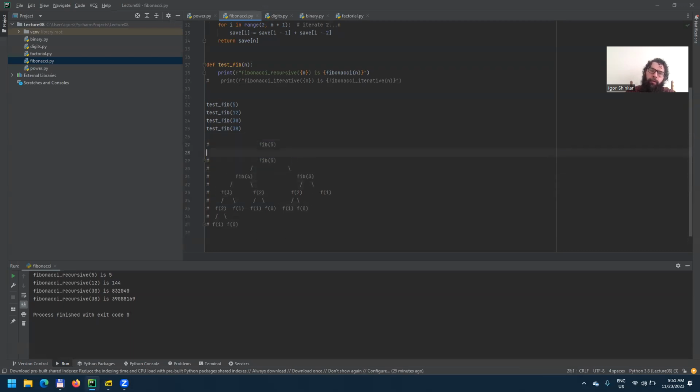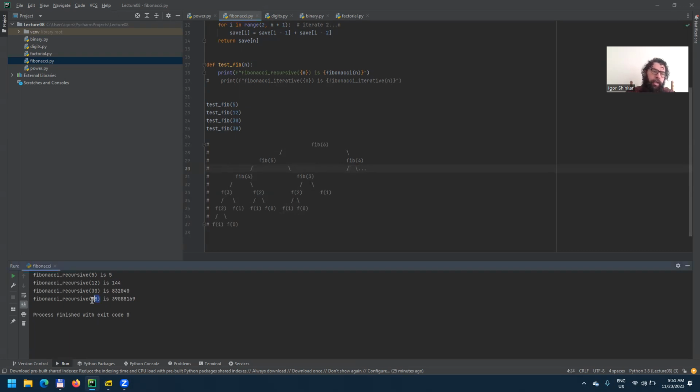And you can imagine what will happen to Fibonacci of 6. If I were to dare to write Fibonacci of 6, that would be a total disaster because, yeah, there would be Fib 5 here. But then there would be Fib 4 here, and then I would need to copy this entire subtree also under this part. So this was pretty wasteful.